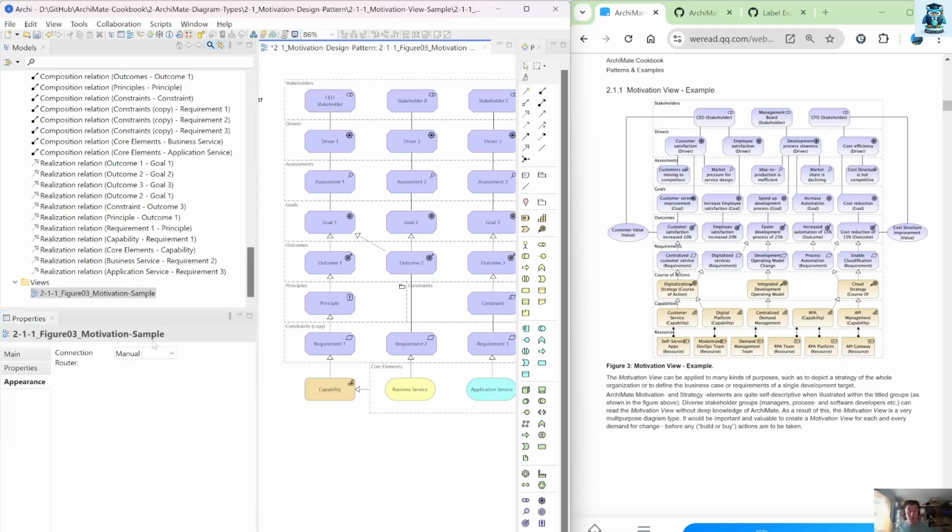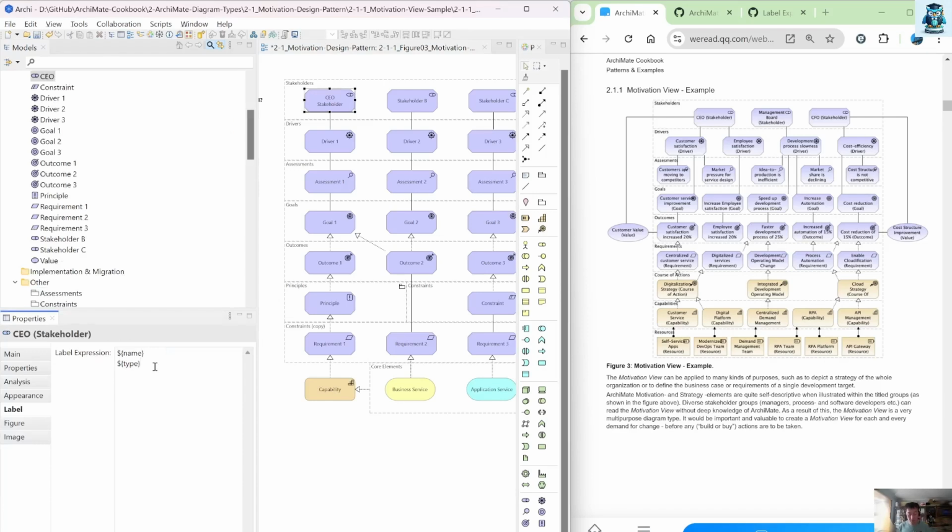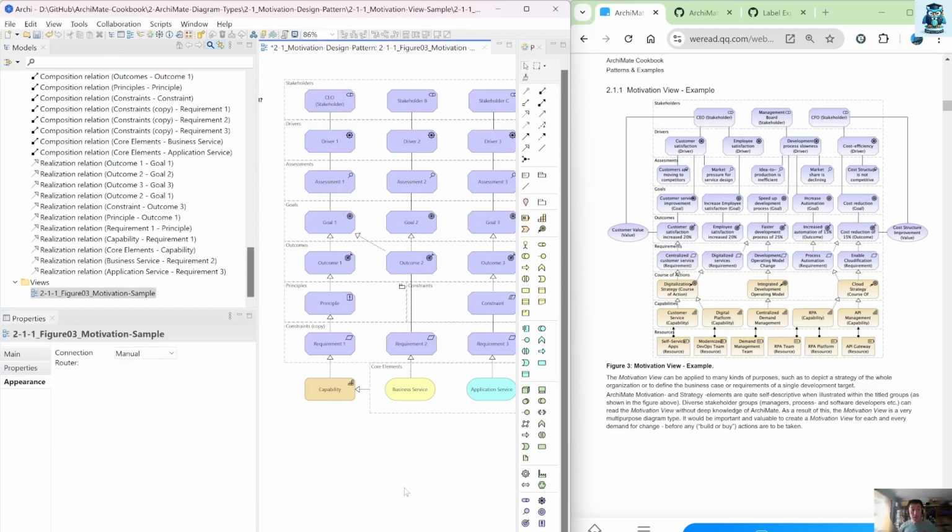Then it will show you this stakeholder, but you can wrap this with parentheses. That is the same as here. Most of the time I wrap it as the stereotype with two less than and two more than signs.